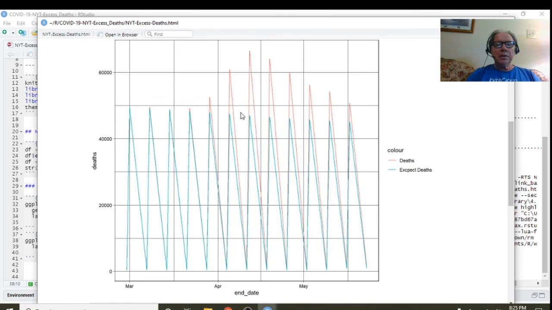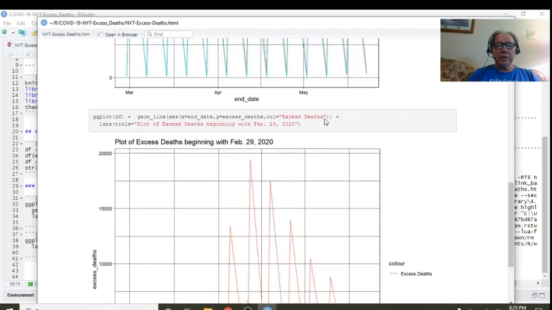Okay, expected deaths. Interesting, it picked up here, beginning April. How big is it? What's the difference between actual deaths and expected? Let's come down here then.